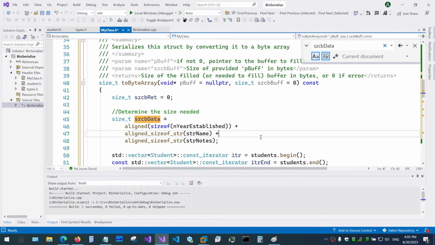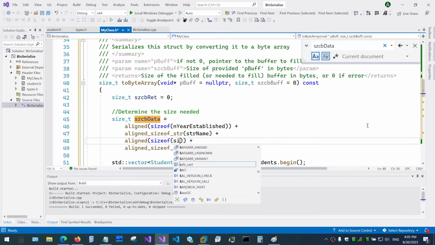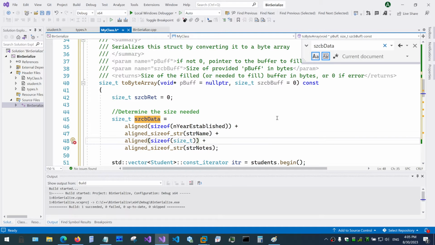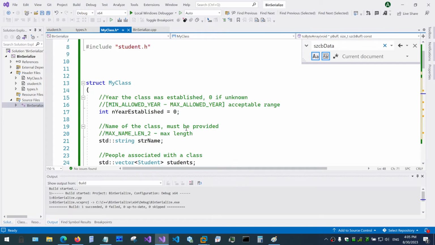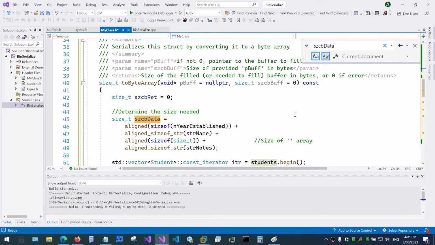So I would say that we also need this, but calculated for the size t. And let's make a little note here. So we are specifying the count of elements in the students array, right?